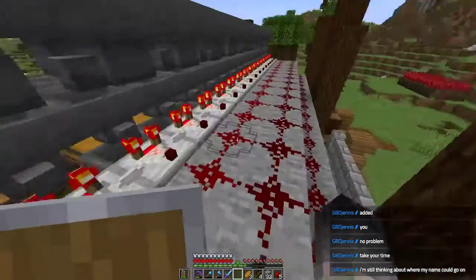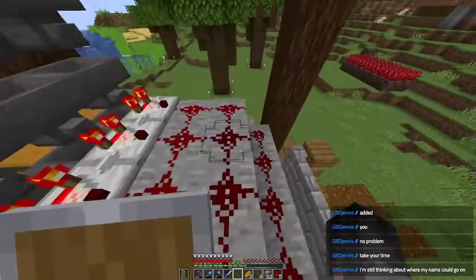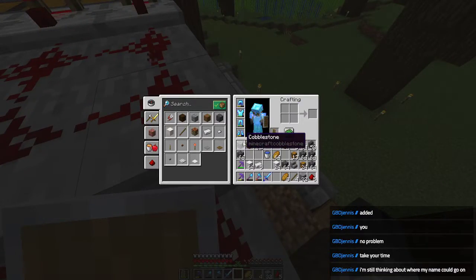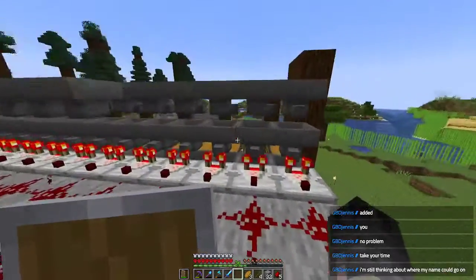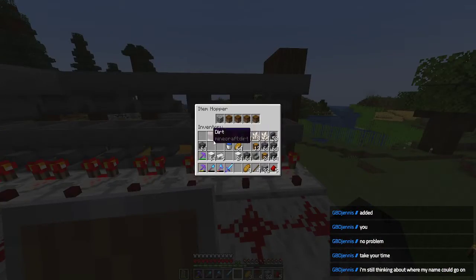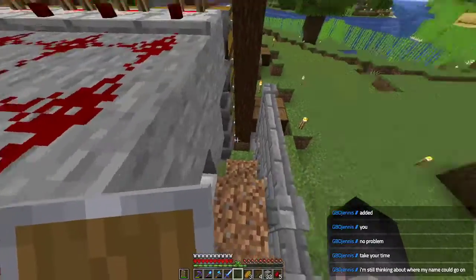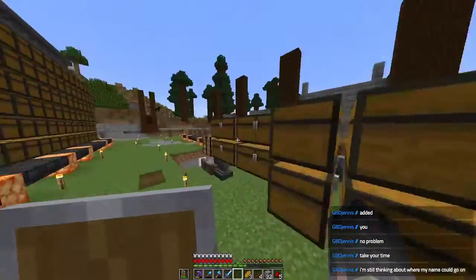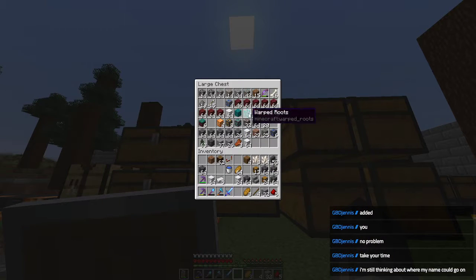Alright, so that's some of them done. Or at least set up to be changed. Cobblestone in there, because I think I did the second one as cobblestone. Yes, I did. So then let's grab some cobblestone.